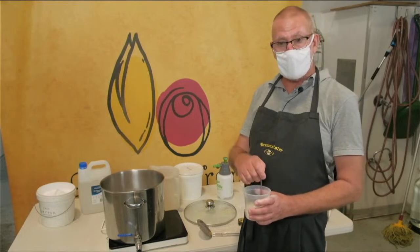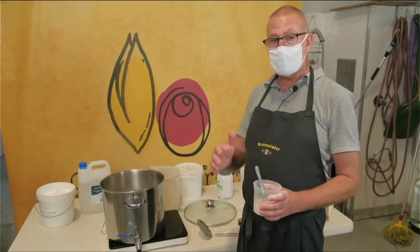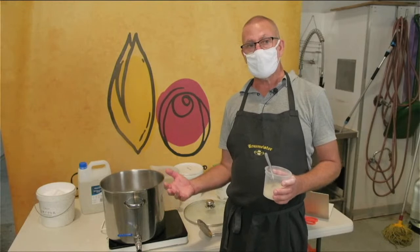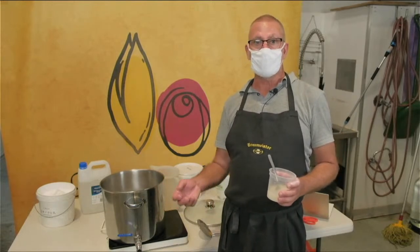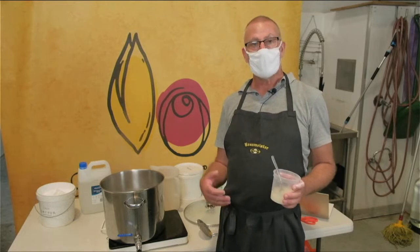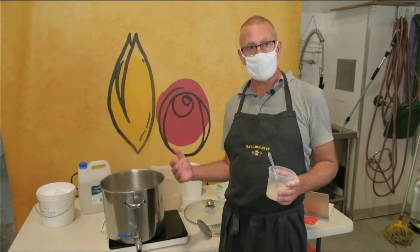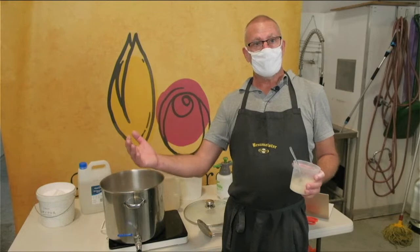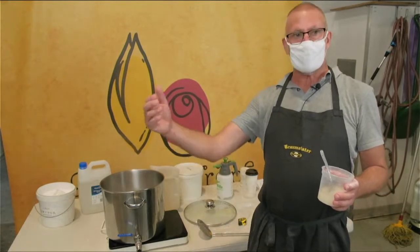That's one of the cool things about Brew in a Bag as a system, I think, is that you get to do all of your thinking up front. If you follow the traditional Brew in a Bag system, where it's not only single vessel, but it's full volume mashing, which means that you add at the very beginning of the process all of the water that you're going to use. So the key is to do all of your thinking up front, and then it's just follow the process.